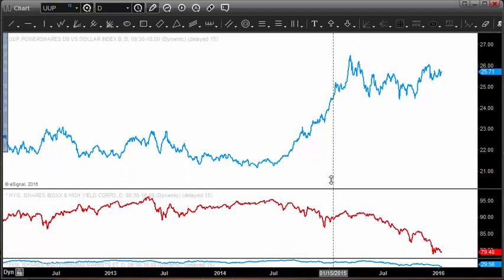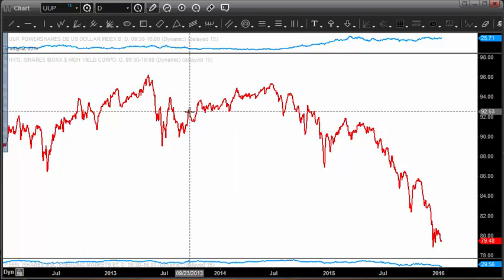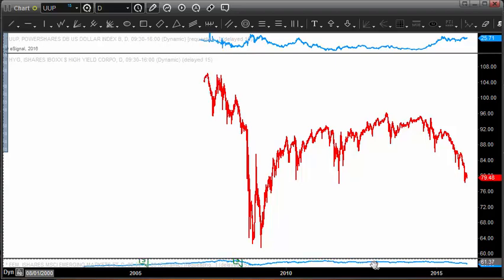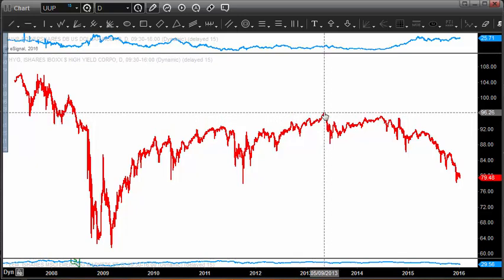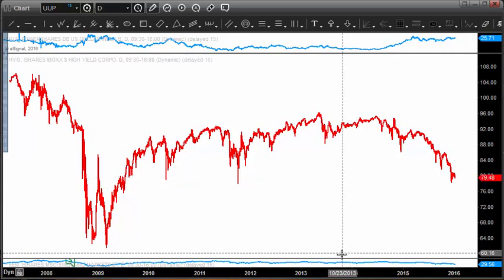So if we now take on the next chart, and again, just focus on this red chart. This is the high yield index. So this represents the HYG, which is again the high yield ETF. And you can see here too, we're seeing a lot of selling pressure, if you will, and it's really a reflection of deflationary pressures.